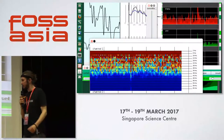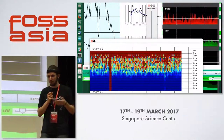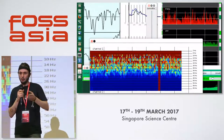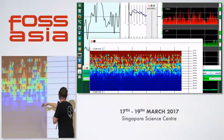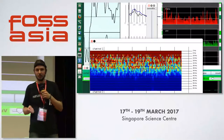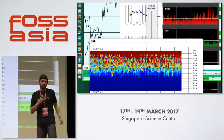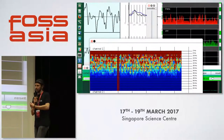Okay, so what's important is to have a range starting at 0.1 hertz and going all the way up to 40 or 50 hertz. The most common activity is between 0 and 40, and that's why we made a bandpass filter here. You can see the filter mode is on, so it only goes to roughly 40 hertz. This is where we want to look in particular. But of course we sample more. By the Nyquist theorem you need double the samples, but we can go up to 1,300 samples per second. This is also great if you want to do classification with a lot of data points, and for discerning between noise and the actual brainwave signal.